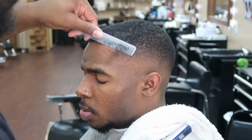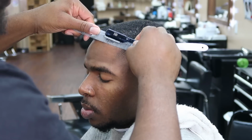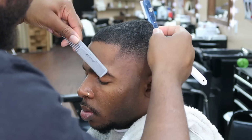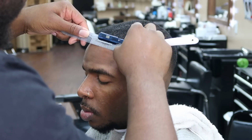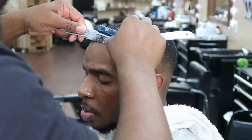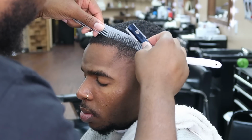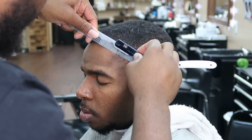Okay? So first I apply my shave gel. It's kind of a thicker substance for his hair. And watch, I'm taking the comb, I'm laying it at about a 45-degree angle, and I'm getting the long hair, and I'm cutting it off, debulking with the razor. This will make the edge up so much easier.